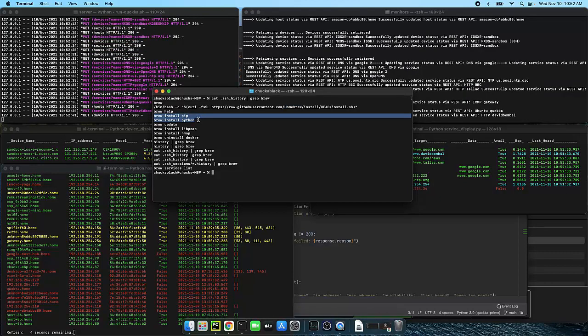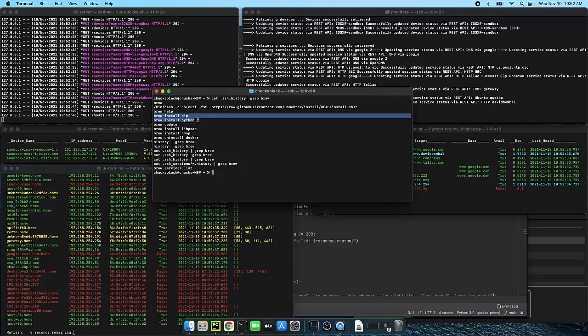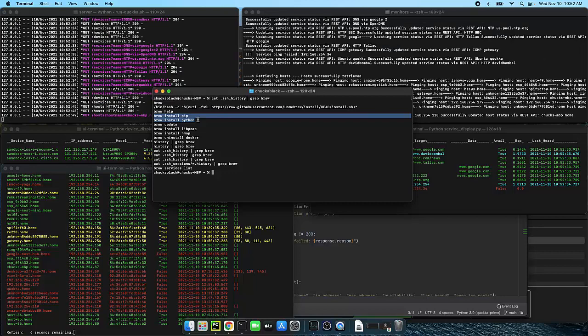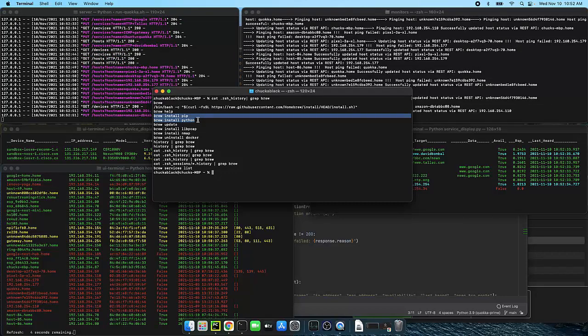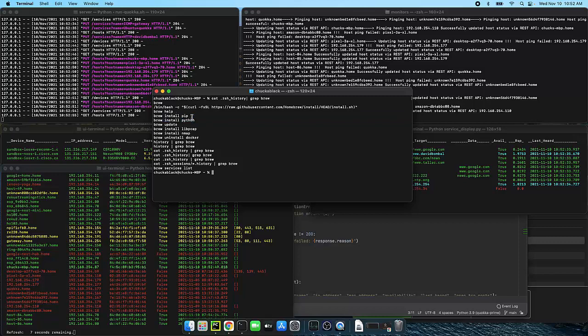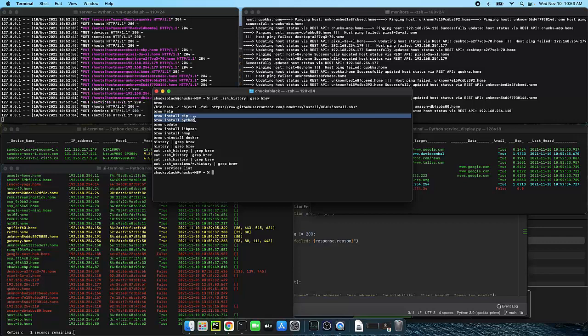Pip and Python, I don't believe I needed to install. One of the downsides of me having no experience with doing this is I was just trying stuff and then it worked and I was amazed and I said, oh, I should have written this down, but I didn't. So what you get to see is that I don't think you need to install pip or Python. Certainly the PyCharm stuff probably wouldn't have worked if we'd done that, but I just leave that for you, and you're kind of looking over my shoulder as I'm trying to remember that stuff.